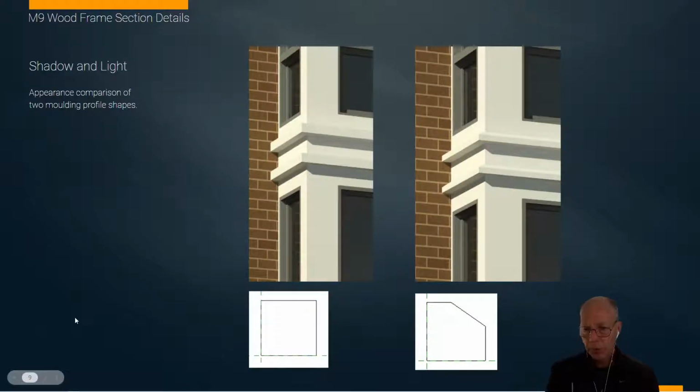Another thing I wanted to experiment with this week, on that idea of shadow and light, was what would happen if we took the time to modify the profiles that we were using. In our course, I believe I just have us use a square molding that we apply to our bump out. I wanted to experiment with comparing a square molding to a chamfered one.